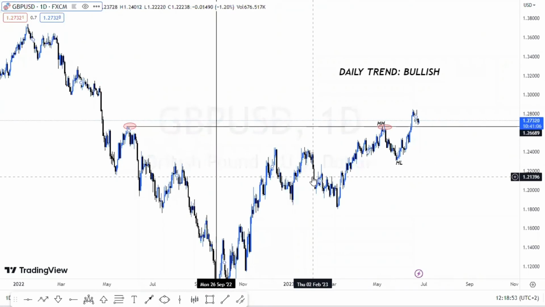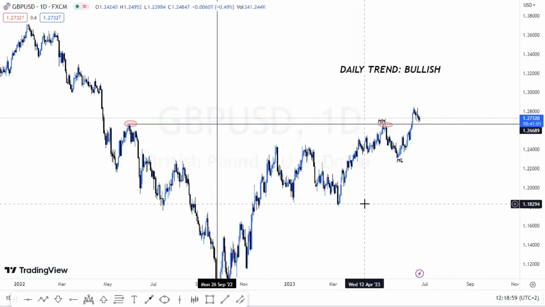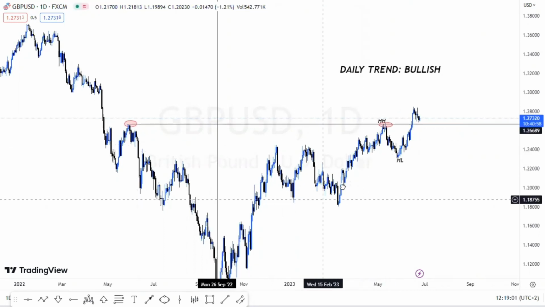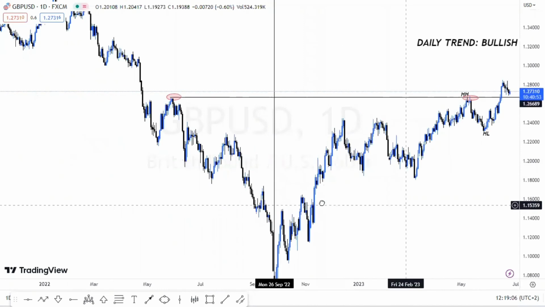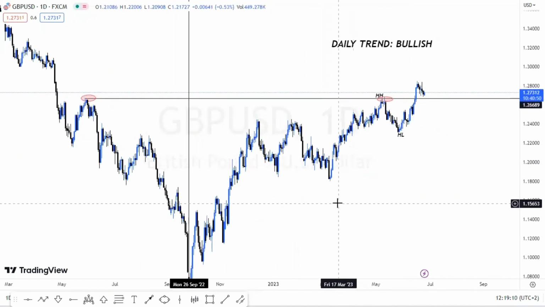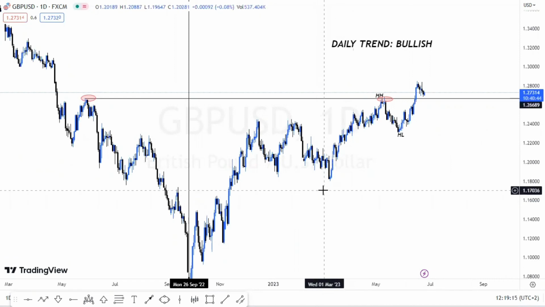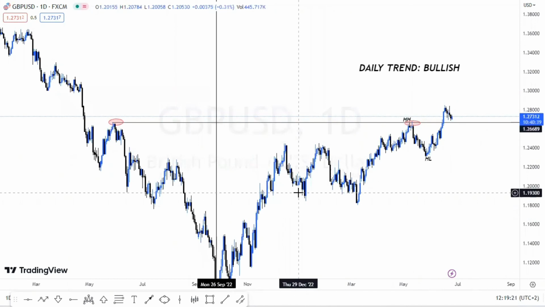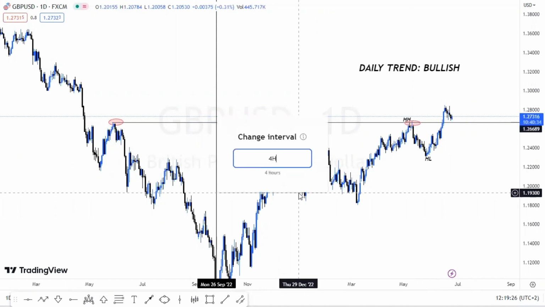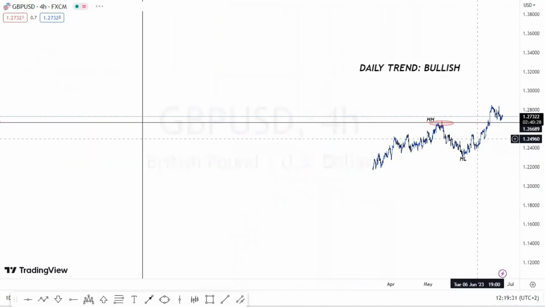It's a new pattern that I've just realized and noticed, and I'm still going to study it and see how I can use it to my advantage, because that's what we do in the markets. We are scientists when we are in the lab trying to build a formula, in this case an edge. You need to take everything into account, man, and see what can work best for you. As soon as you are observant and you see developments in the charts or in the markets, you have to go do your homework. So yeah, let's go to the 4 hour. I'm going to keep my analysis as simple as possible, guys. I'm not even going to lie.